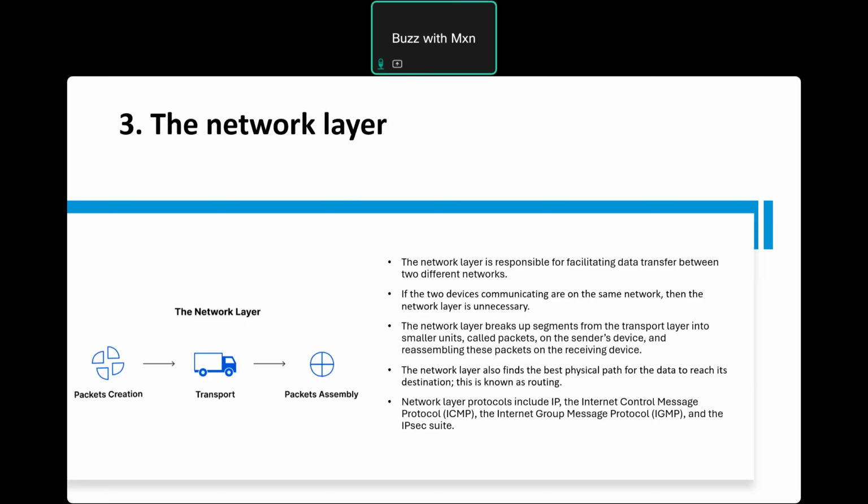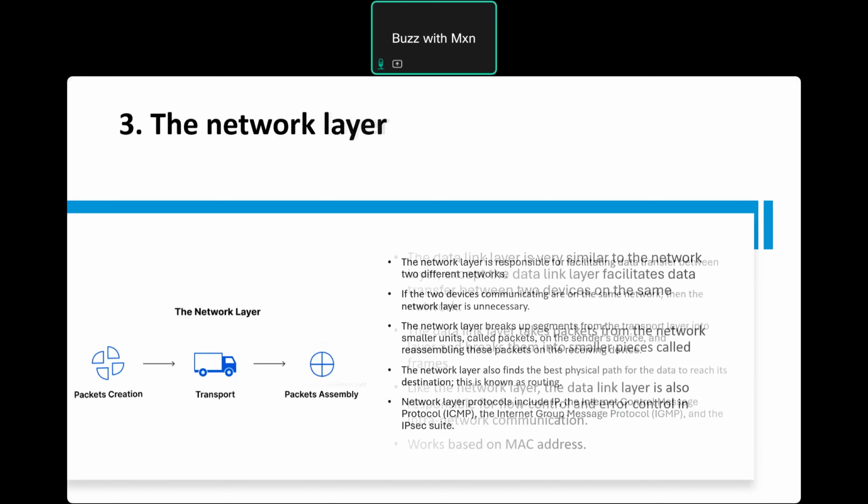So you must be aware of how we send data from one subnet or network to another network. It is called routing, and this is basically what it does. It defines the best path that the data can take from one client to the other client. Network layer protocols include IP, IPv6, IPv5, ICMP, IGMP, and the IP suite that are being used as protocols.